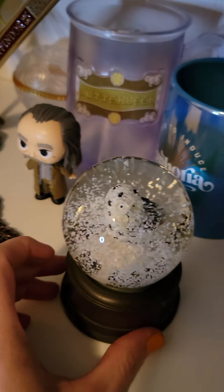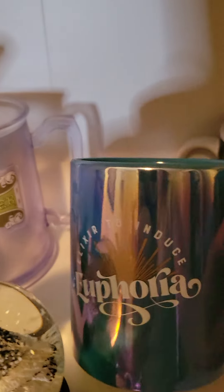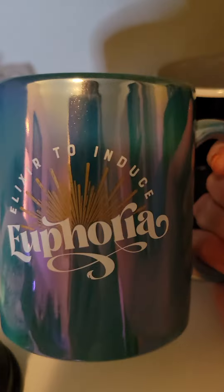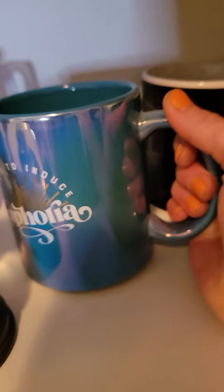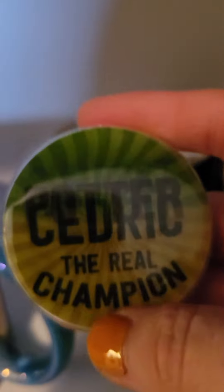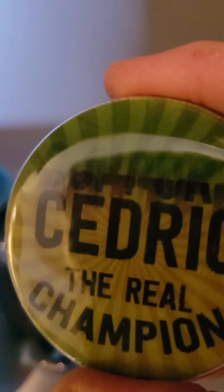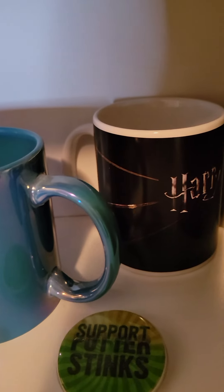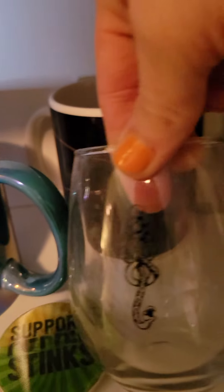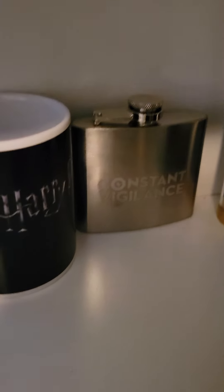This beautiful snow globe came from like a Christmas set — the snow falls very, very nicely in it. This mug came from a subscription box and says "Elixir to Induce Euphoria" with wands across the top — a super beautiful iridescent mug. And this is a heat-activated mug: when you heat it, you see wands doing magic spells. This cracked me up — it says "Potter Stinks" and supports the other decree. I love that one. And then you have a beautiful Death Eater drinking glass that I use as a display piece, from a dark arts or Halloweeny subscription box from the Wizarding Trunk. Plus a flask that says "Constant Vigilance" to rep Mad-Eye Moody.